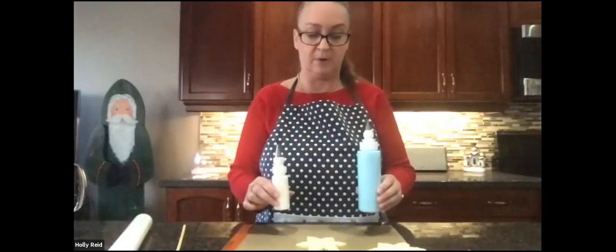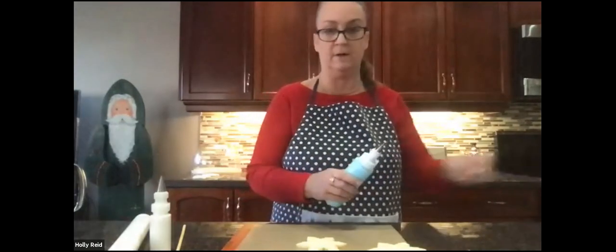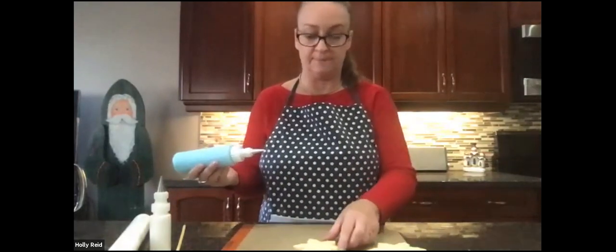So for the actual application of the icing, I use these little icing bottles, which again, you can get at Michael's. And then they have the little tips. They're all interchangeable, so you can put whatever size tip you want on there. So I'm just using a round tip. And for the base icing, I use a relatively large opening because you want it to be able to flow out relatively nicely. Whereas you're going to use a smaller tip for doing your actual intricate decorating.